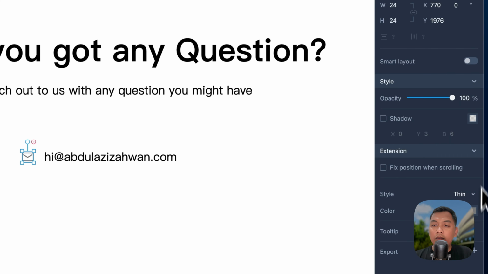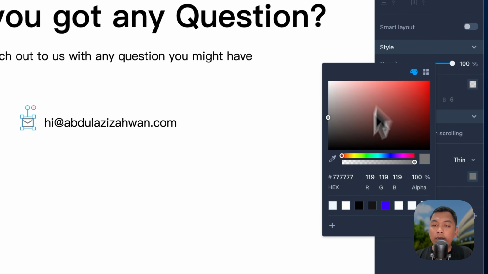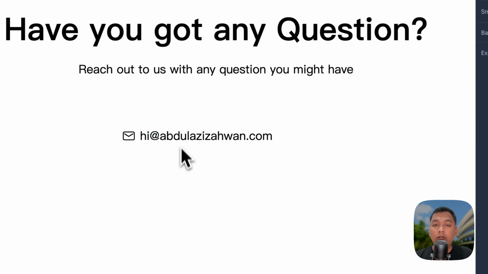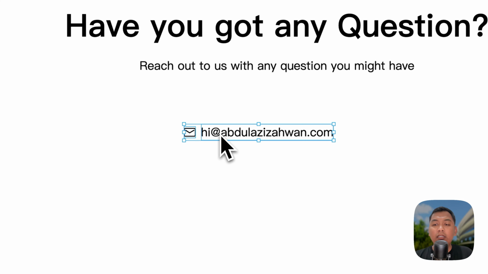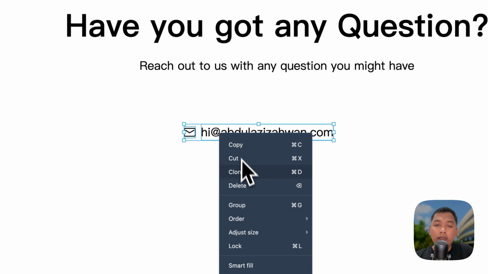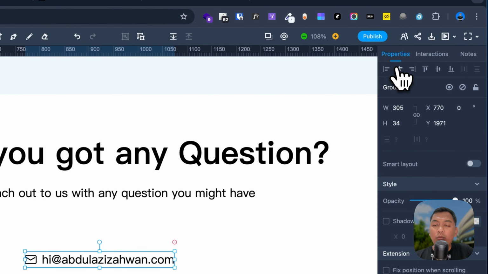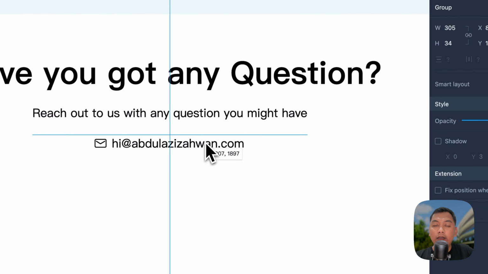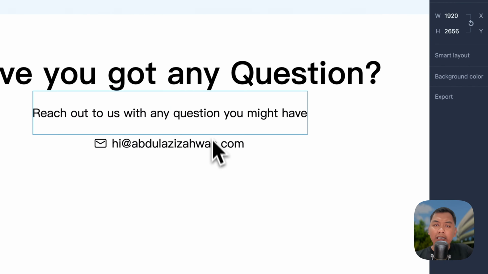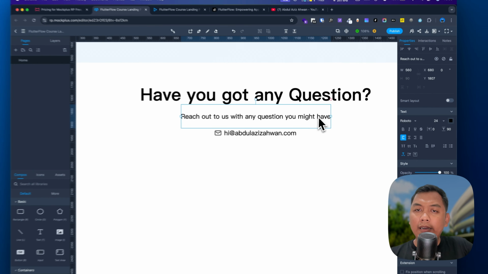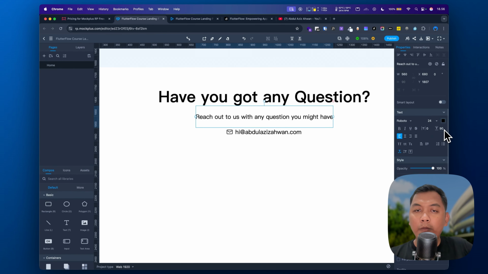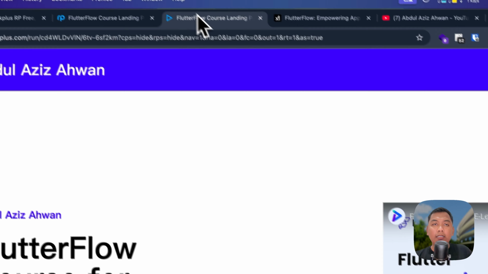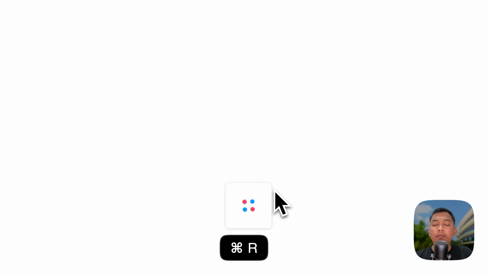The color will be black, like this, and select both of them, and then we can group and make it center and bring it near the parent here. Like this, and let's preview again.